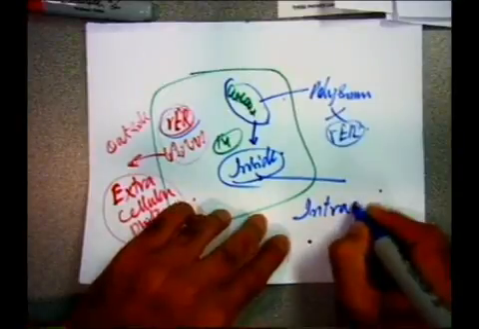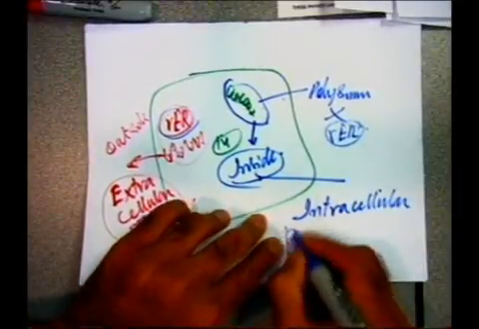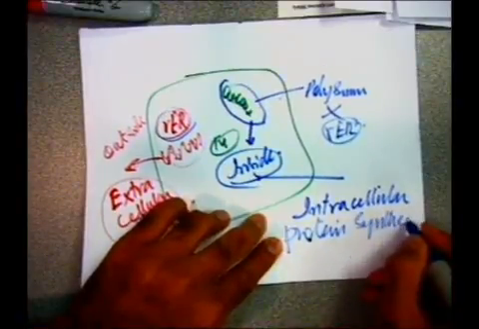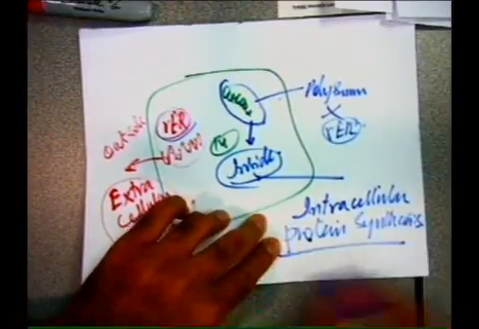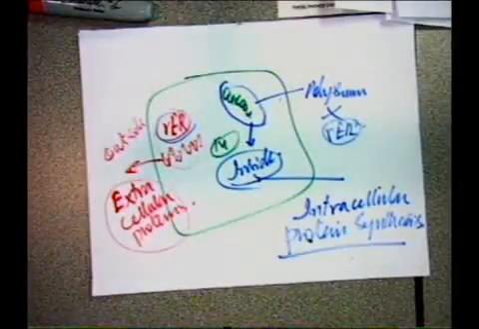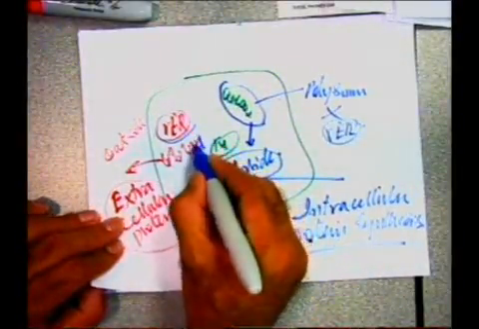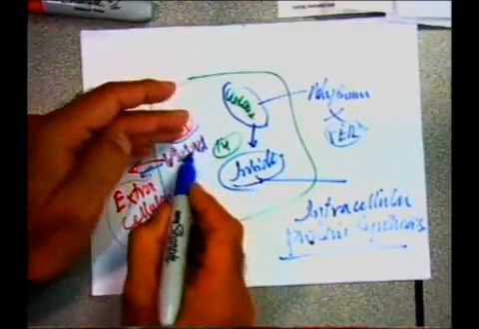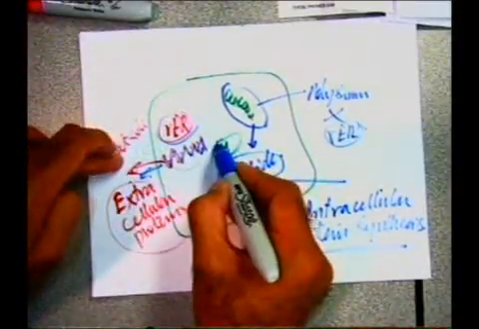intracellular protein synthesis. Okay, intracellular protein synthesis. So one type of protein is present inside the cell, and some other protein is synthesized and exported outside. Why? The rough endoplasmic reticulum, as I told you, is like a canal, a pathway. So as soon as the protein is synthesized here, it will be exported outside, so that it is compartmentalized. It is not mixing with the protein inside the cytosol.